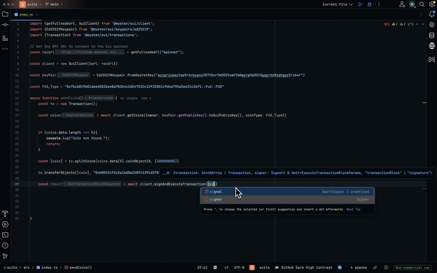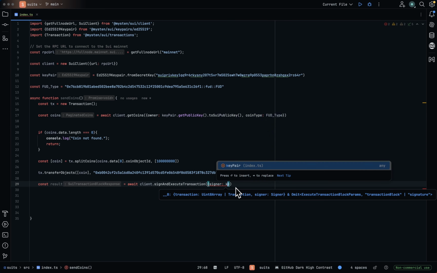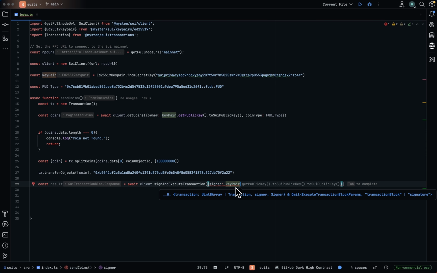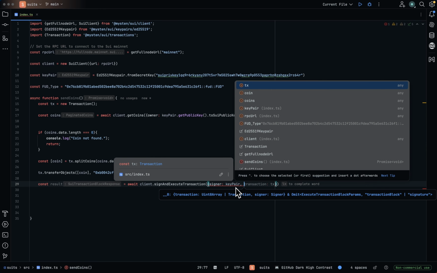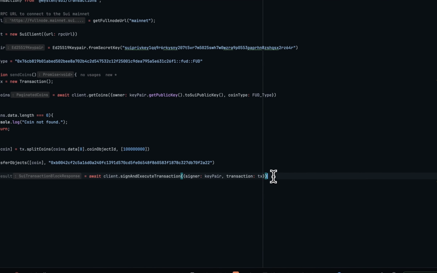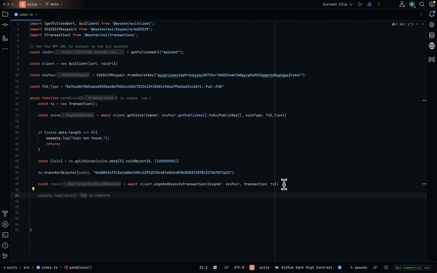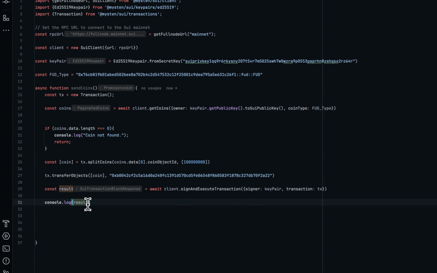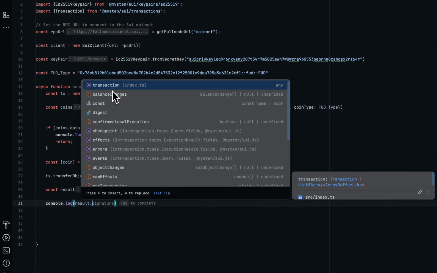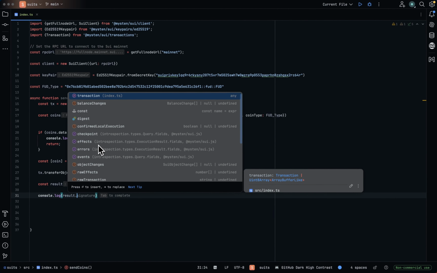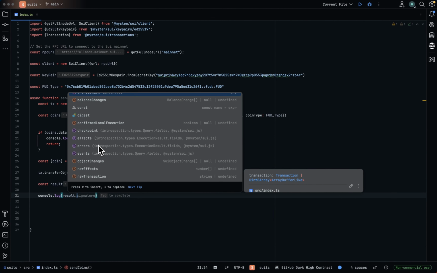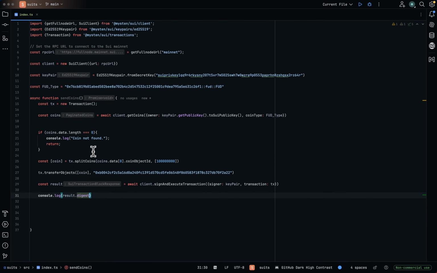So it's going to be signer, which is the key pair, right, and then transaction is tx, right. And now we can get some additional data from the results. So we can easily log anything we want from the results. We can log the balance changes, the checkpoints, the effects, whatever. But in this case, I want to just log the digest. So I'm just going to do result.digest.